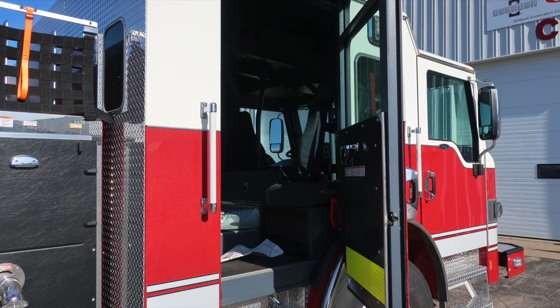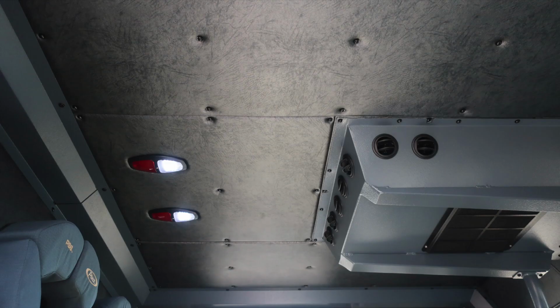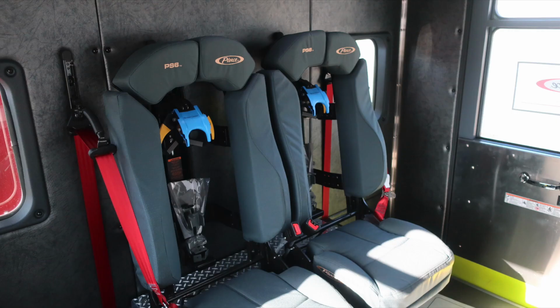We're now back to the cab area in the very rear section, and affixed to those door panels, we're going to find all of our safety and warning placard information. Also at the hinge point, you'll find a red grab handle for getting access in and out of the cab. Overhead, better image here of the push on or off white or red lenses in your air conditioning unit. Also, SCBA bracketed seats.